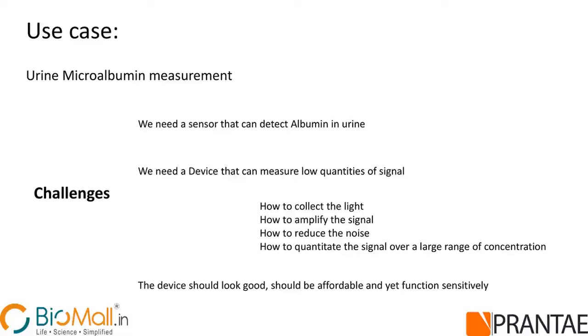So I'll bring in here our use case study. We have been trying to develop an assay and a device that should allow us to measure urine microalbumin. Why that is important: you should know that our kidney's main function is to filter out urea and the waste into vast amounts of liquid and keep everything else that's in the blood intact.